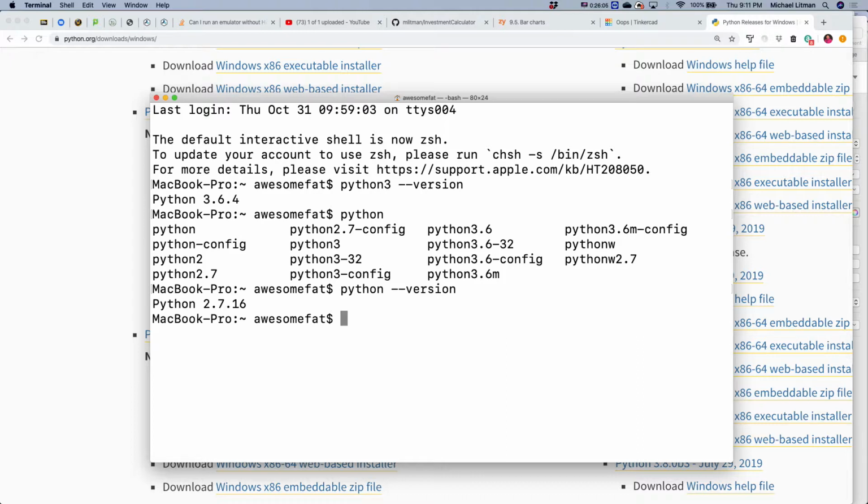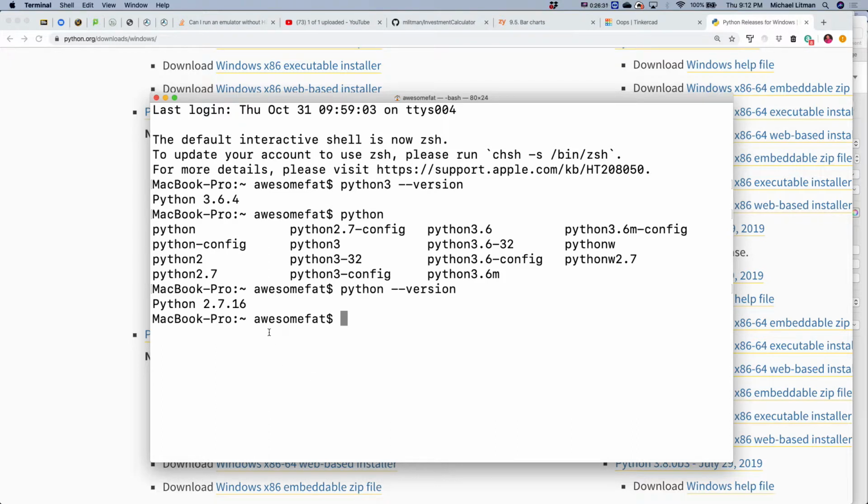Which one? It doesn't matter. Wait, why are they all the same? Do the web installer, you'll be happy. Just do it, because it has nice next buttons for you. It'll make your life easier. Install launcher. Do I want to add it to the path? Yes. You have to, otherwise it will be really hard to change.